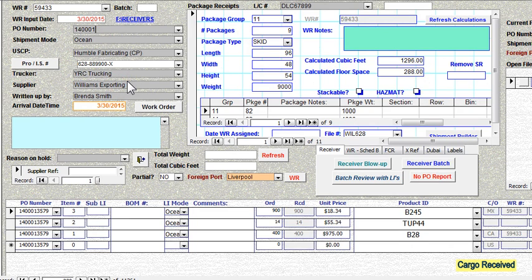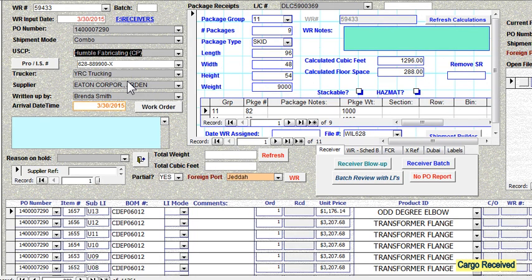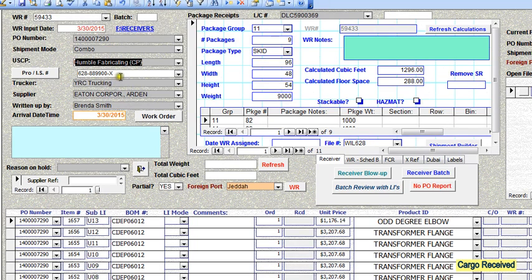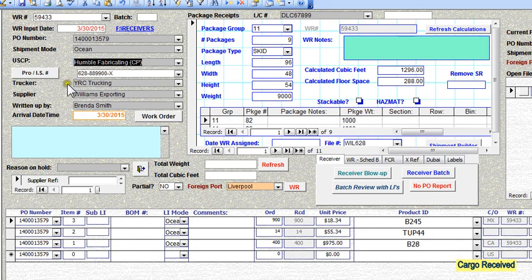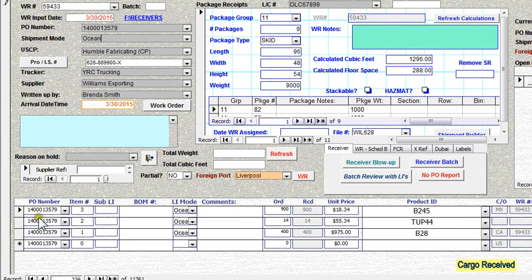So if I were to put in a different purchase order number here, let's see, you can see a combo, which means that it's going to be shipped out by air and by ocean. But if we go back to the one that we have in question here, we show that this is all going by ocean. That way the warehouse knows to segregate the cargo for an ocean staging.